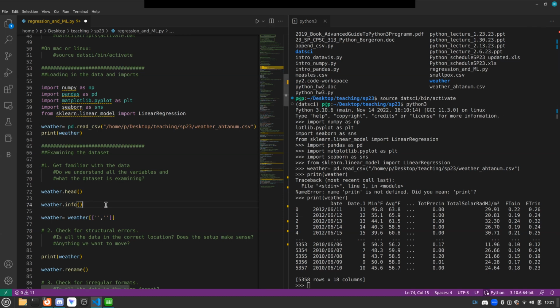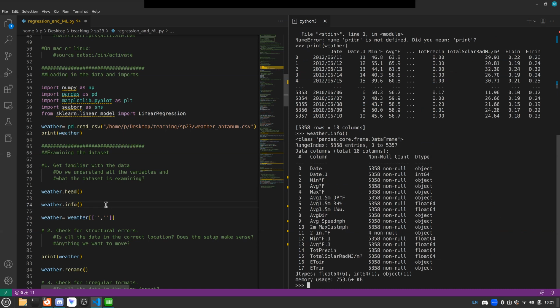Let's look at our weather.info. I don't think I've shown you guys this before, but this is a different way of examining your data types all in one place. This kind of speeds up and narrows down the need for the data checklist, but not every programming language uses this. That's why I still have the data checklist in place.